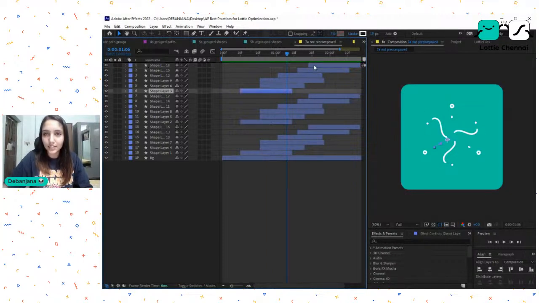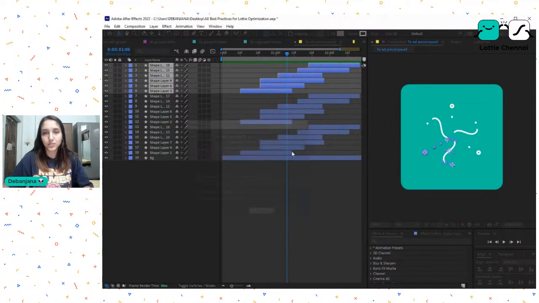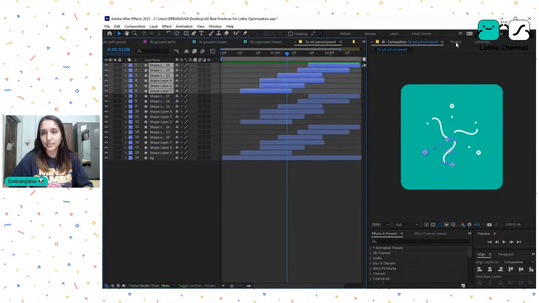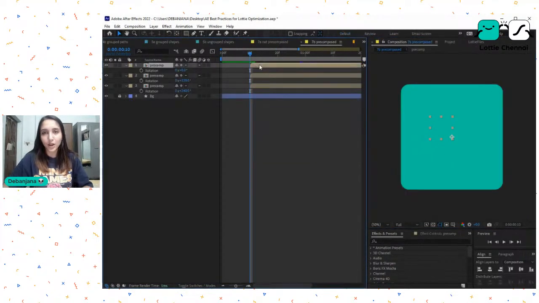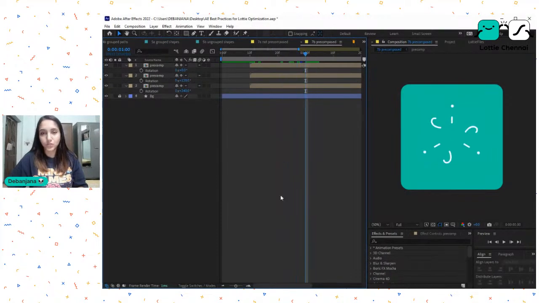Now, what I did in one animation is it's made with shapes, all of them are shapes. And in the second one, I just pre-composed all of this. So right click, pre-compose, and that's how you can pre-compose it. And then I just rotated it by 120 degrees. So you can see these are the same animation composition, the repeating element, and they are just repeated at 120 degrees. So yeah, this is how pre-composition works.